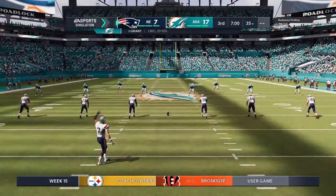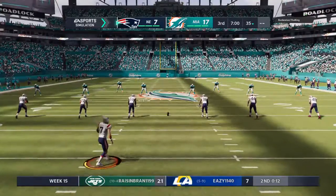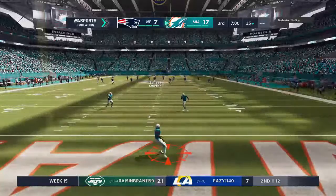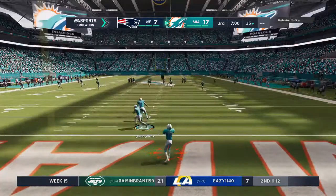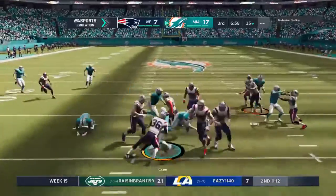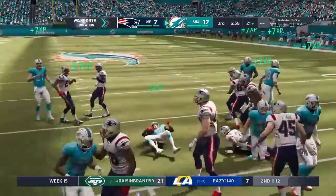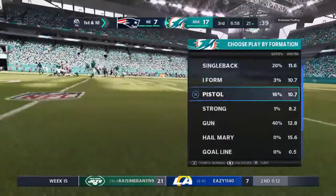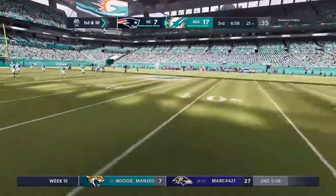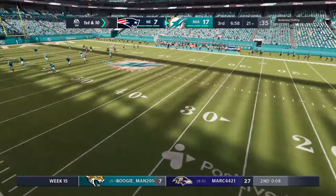All right, Coach, thank you, and we welcome everyone back for quarter number 3. The Dolphins in front, and they'll be in possession of the football first as the second half gets started. And he's able to get this across the 20, but not by much, as he's marked down officially at the 21. The Dolphins take over first and 10 at their own 21-yard line.